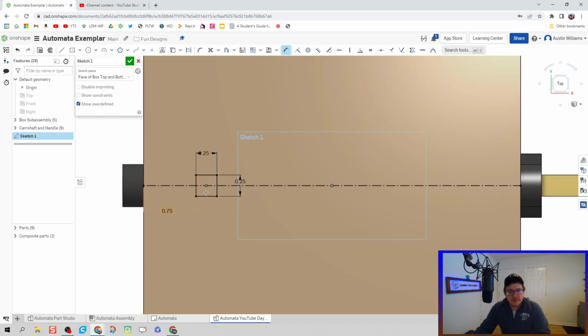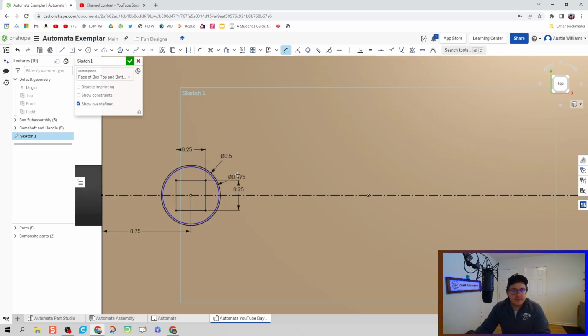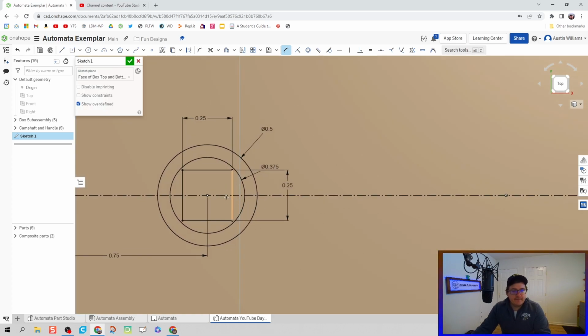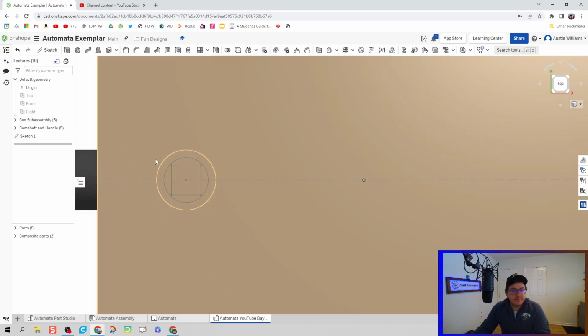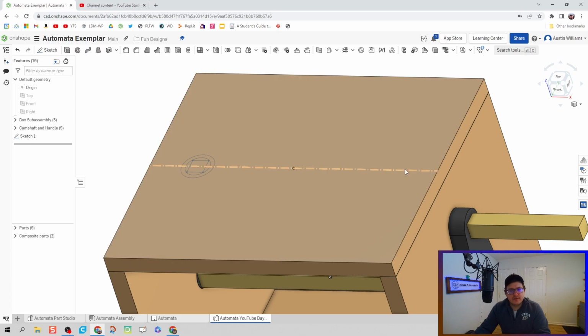Next thing I believe we're going to do is draw two other circles, very similar to how we did our end caps. We're going to do our bushings here. So this outside one's going to be 1/2 inch, and this inside circle is going to be 3/8. And that looks good to me. We're going to hit the green check mark, and you might go, oh, don't we need to put the holes in for all the other ones?